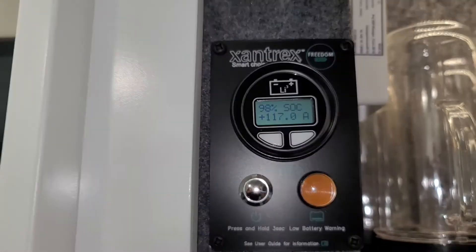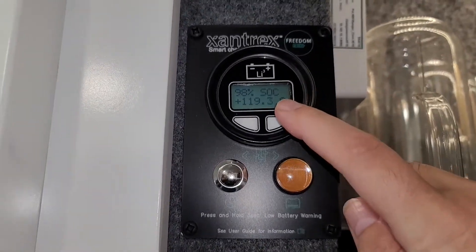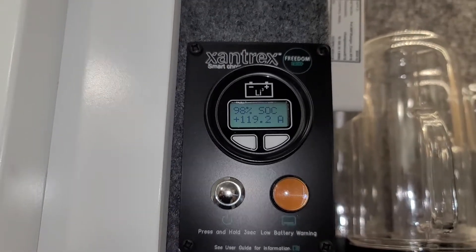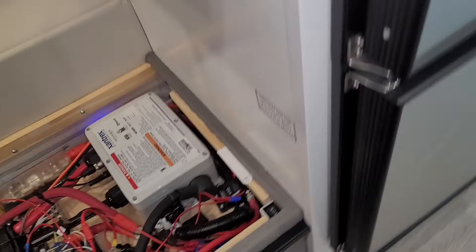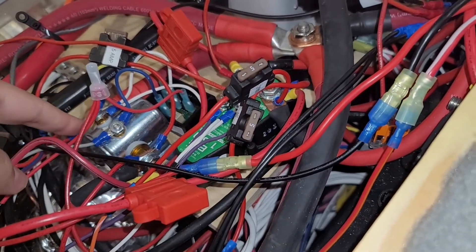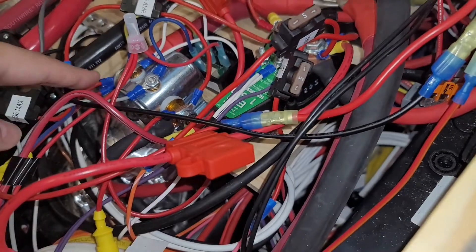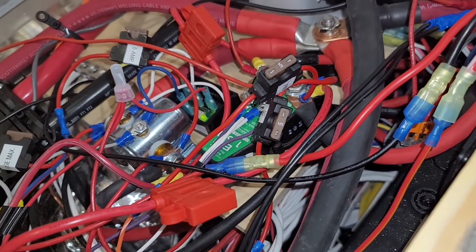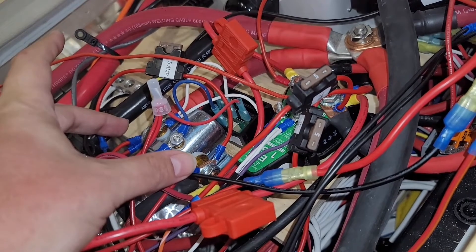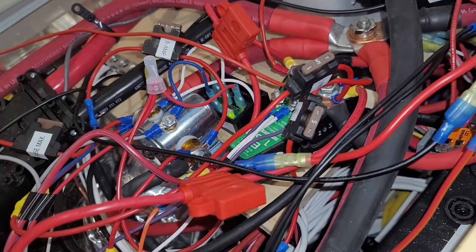The reason I thought we had found a way to remote start this is that another phenomenon happens. If the Balmer is off — in our case our regulator had failed — there's a solenoid back in your electric box. In some cases it's a BIM 160; in our case it's some other solenoid without a label. Either way, they both behave the same. What happened — and what confused me — is that it clicked and connected my chassis and house battery on both sides, detecting that one side needed a charge and the other had juice to provide.